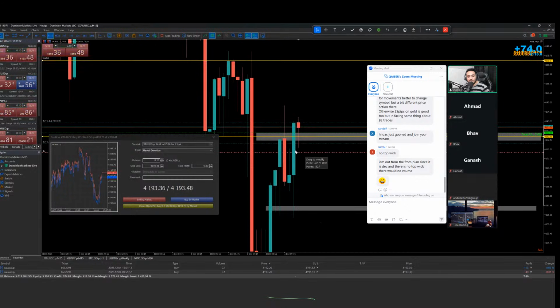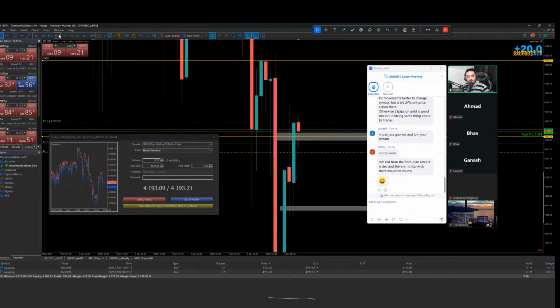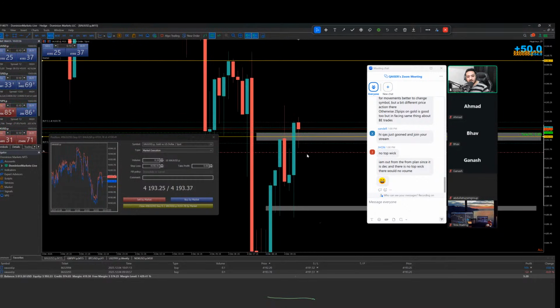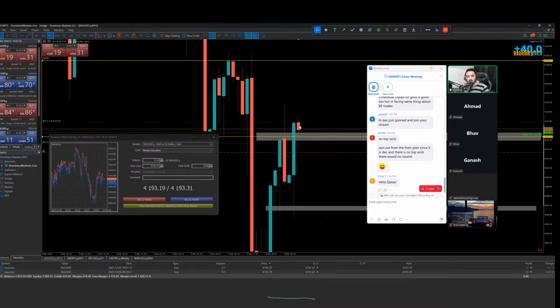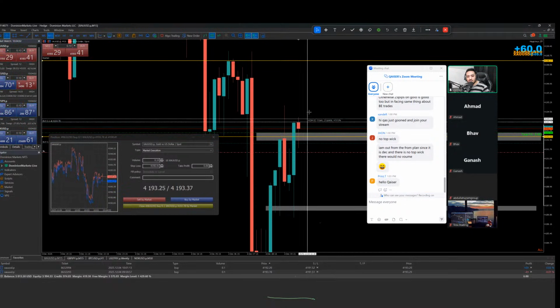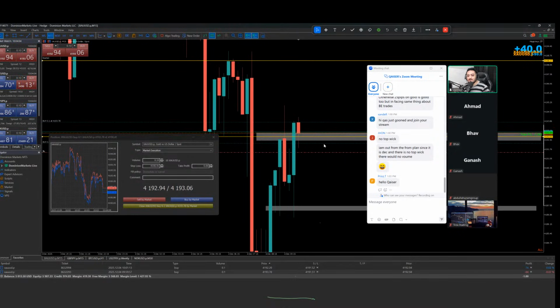Now my stop loss is within the range. Now look at this one. This stop loss on a 50 minute is within the range. Now I'm totally depending on the volume of London that it could continuously push upside somewhere here. So let's see. But now I'm going to lose more. Before that I was going to lose like $100, but now I'm going to lose like $30. Hello, hello, welcome.